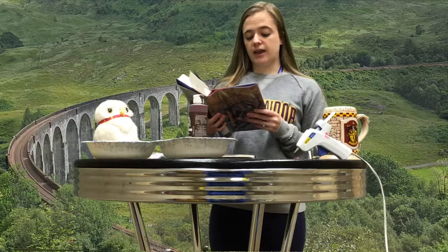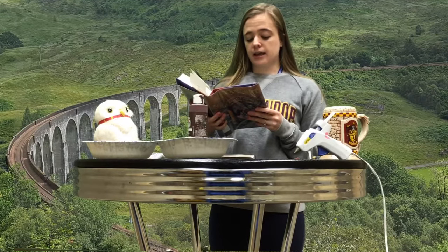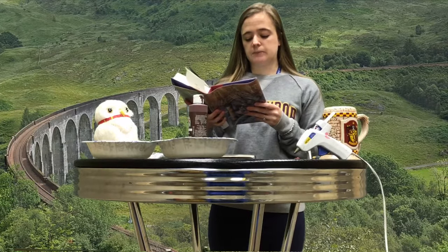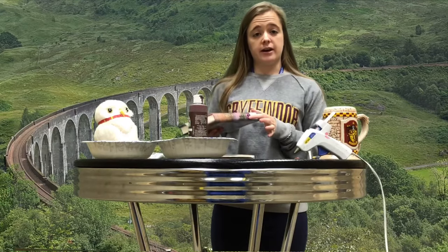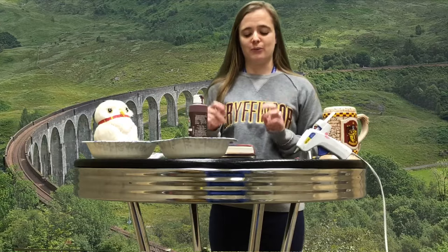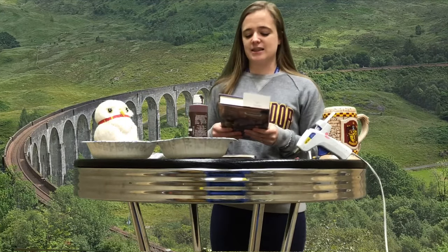by owl messenger, a letter with an invitation to an incredible place that Harry and anyone who reads about him will find unforgettable. For it's there that he finds not only friends, aerial sports, and magic in everything from classes to meals, but a great destiny that has been waiting for him if Harry can survive the encounter. So Harry's life is not very good, and then when he turns 11 years old, he gets a letter in the mail from Hogwarts, which is the school he learns all the witchcraft at. So it's a very great series, and I have Hedwig here, which is, spoiler alert, an owl that he eventually gets in the book.